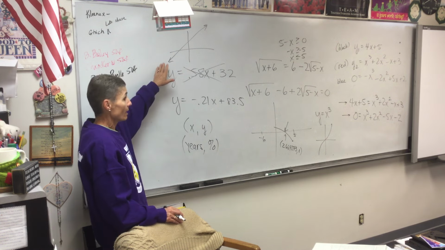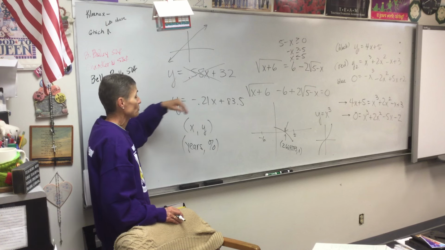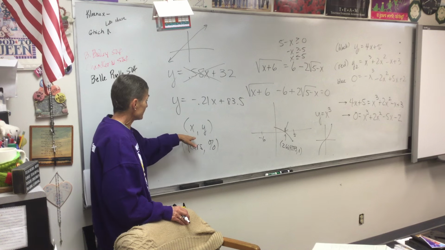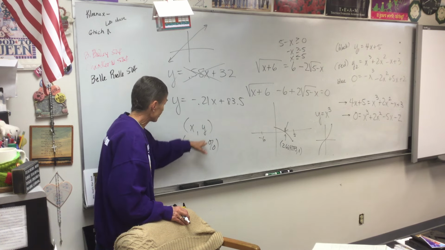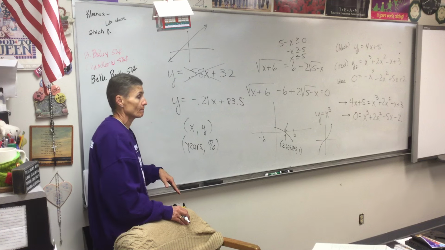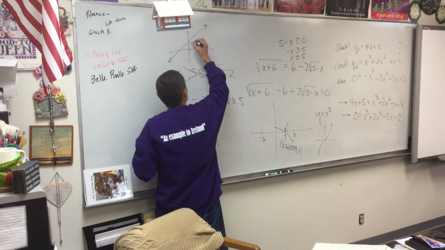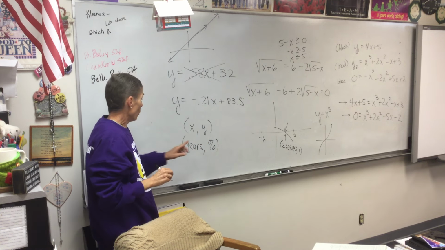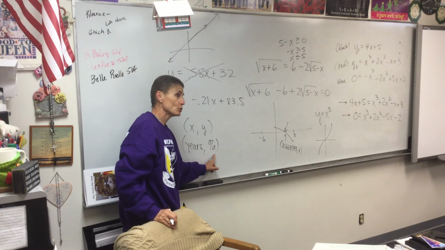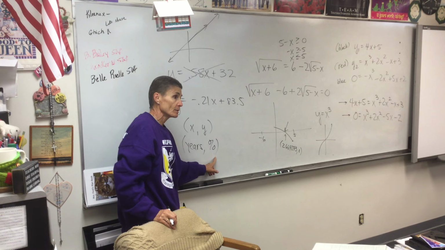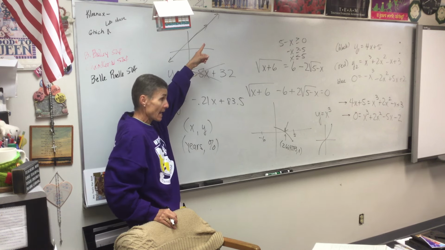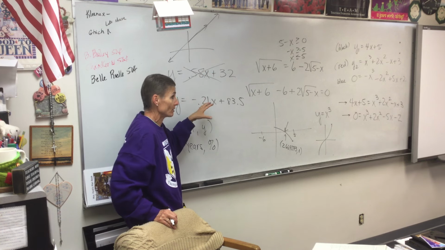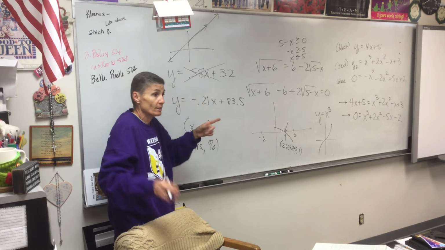Now, look at this line. This is just the women line. The same would be true of the men line, except the men line's going the other direction. But you said x's were years and y's were percentages. Okay, notice that the line just keeps going forever and ever. What is the highest value this could ever be? 100. Does that line stop at 100? No. So what's wrong with the model? It goes past 100.